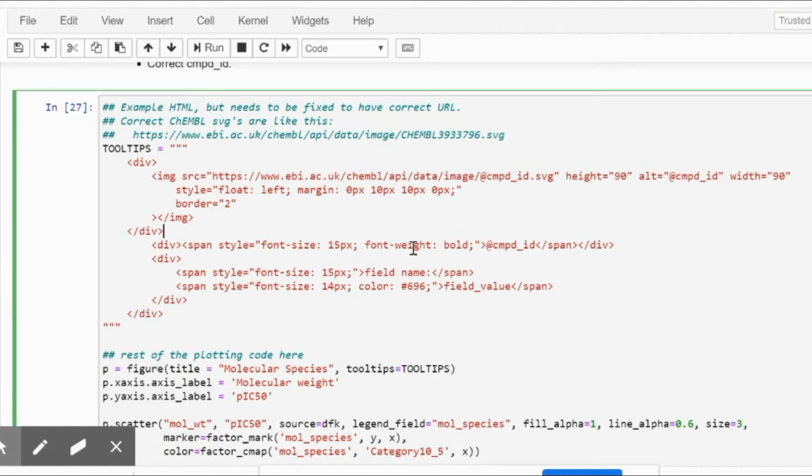Moreover, we have also provided a little provision of writing the compound ID below the image, which you can modify with some other text also, but writing this is sufficient. And then the rest of the text is basically styling the field name and modifying the color. This code is also available and free to use.